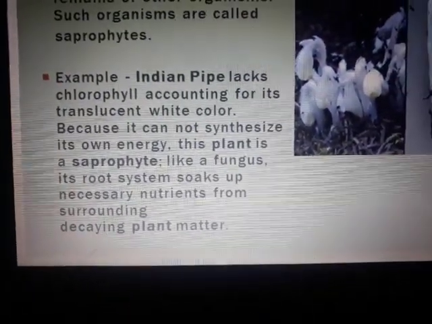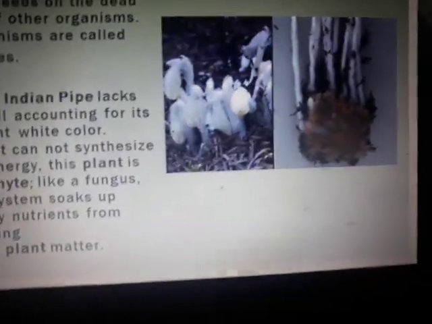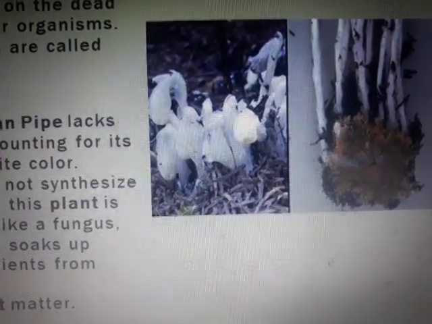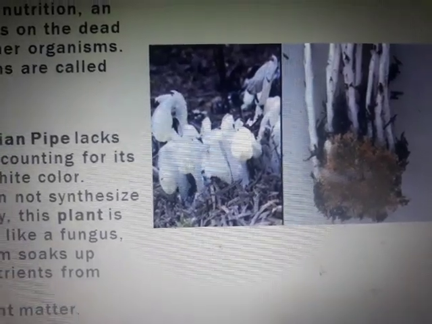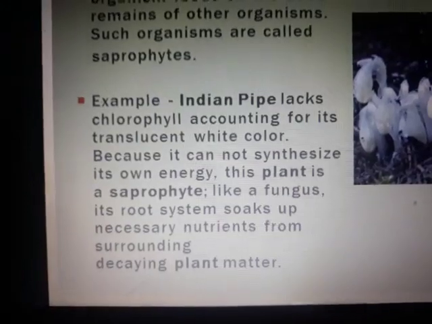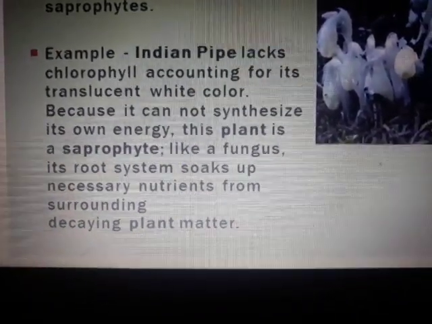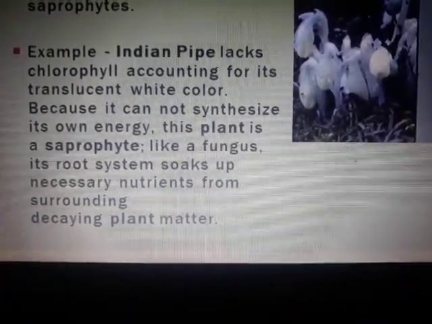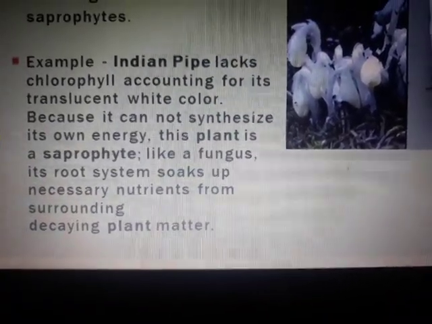You can see Indian pipe lacks chlorophyll, accounting for its translucent white color. So it's all white in color, and this is the Indian pipe plant, and these pictures are coming from the internet, trying to show how the roots go deep down and grow on the dead and decaying matter and extract the food from that. Because it cannot synthesize its own energy, this plant is a saprophyte, just like a fungus. Its root system soaks up the necessary nutrients from the surrounding dead decaying plant.